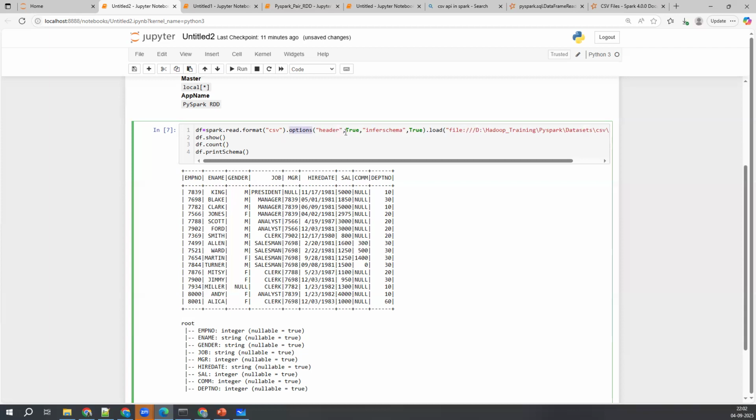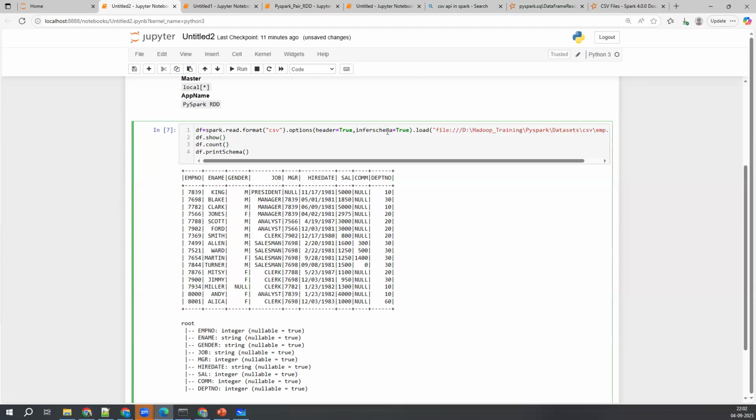But remember one thing, you need to mention them in equal-to key-value format like this, and we don't need the double quotes here. Simply mention header equal to true, infer schema equal to true, like this.